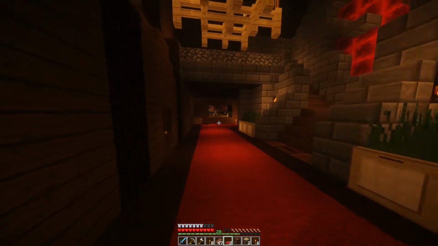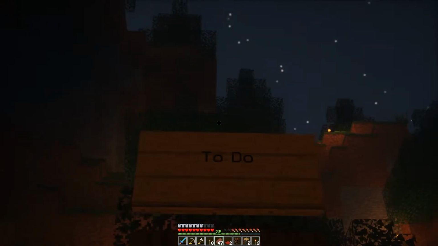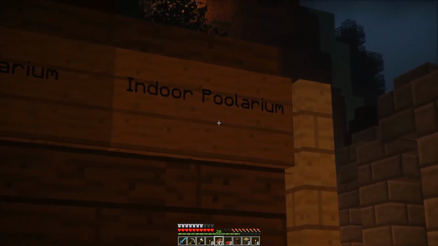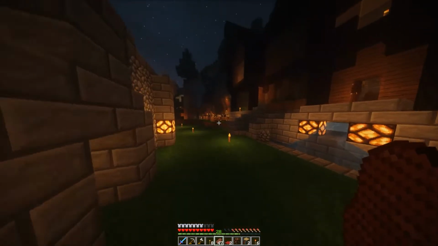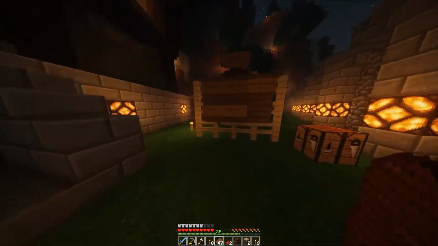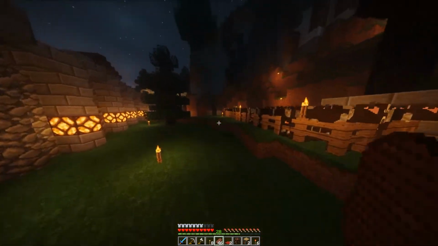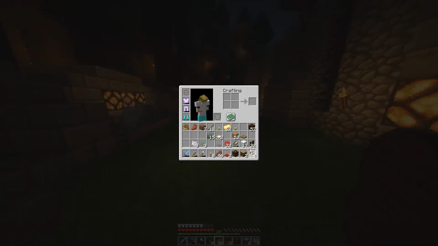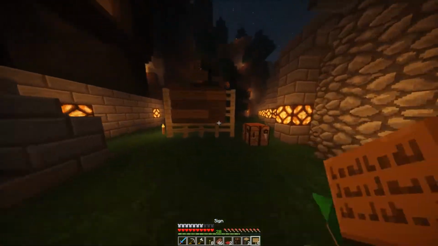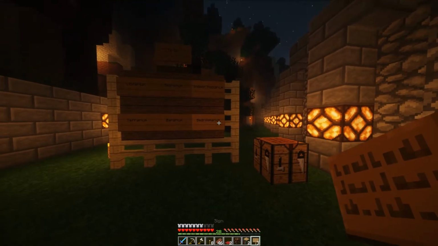Off camera, what I'm gonna do is I am going to start working on preparing for these things. So I've set up a little to-do list. So we've got the librarium, we've got the storage area, we've got an indoor pool, we've got, I say terrarium, I mean like a courtyard almost. I think that would be cool if we had a courtyard, and a bar. So, a bar would consist of brewing stands and chests, and that's where I brew all my potions and stuff. I think that would be a neat little feature. I should also work on a bedroomarium.